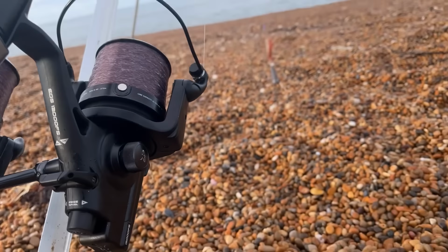The sea today, I don't know if you pick it up on there, for a good few hundred yards out, there's a layer of foam on the water. And the sea is not overly clear. It's not murky as such, but it's not really clear either. It just has a haze to it.